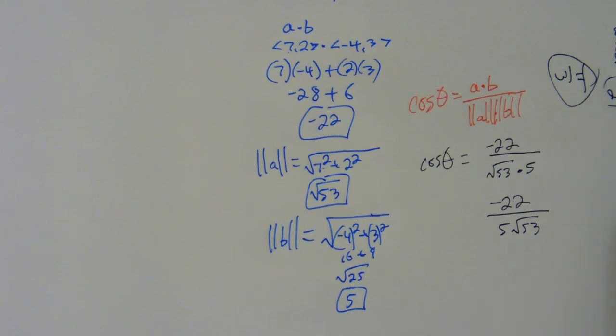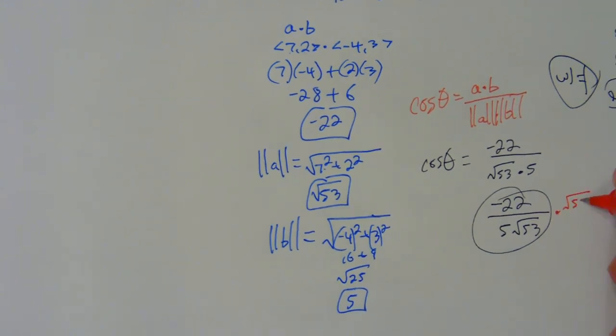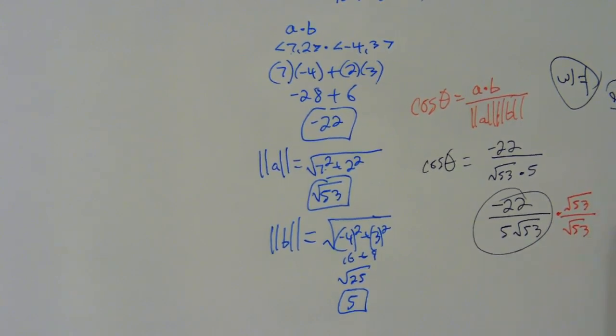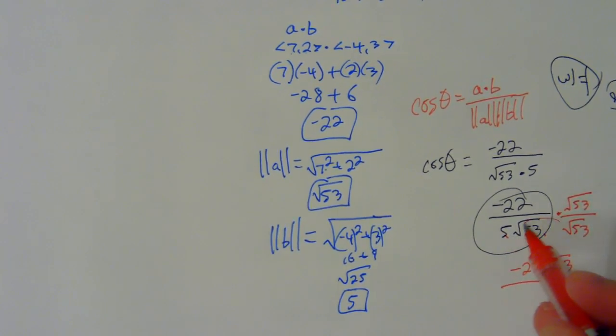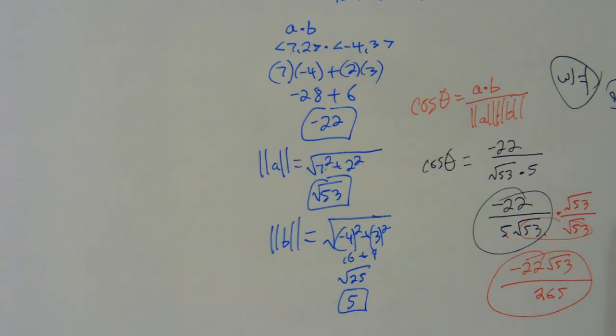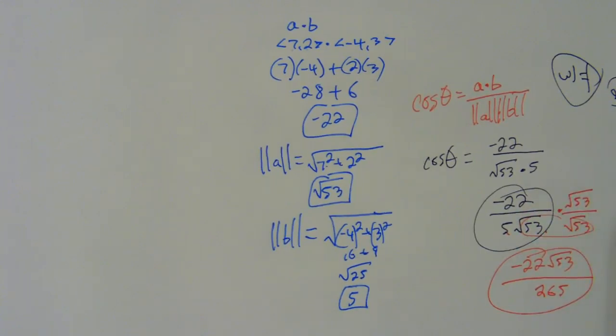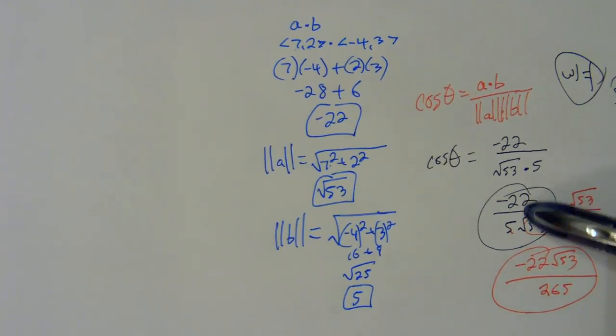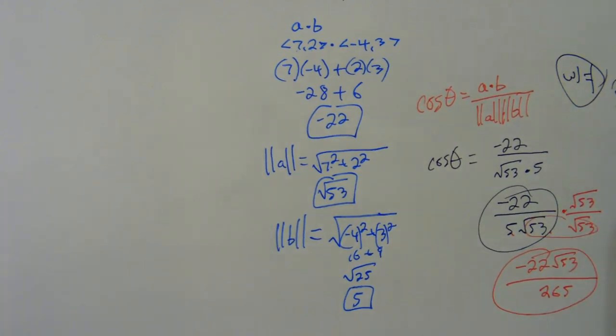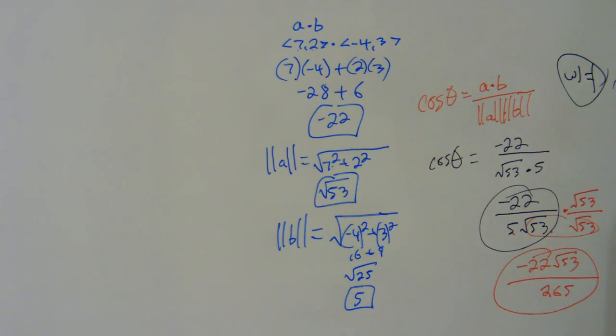Now, if you're going to deal with any sort of multiple choice, check and see if that answer choice is right there. It's possible that it might be there. If it's not there, you can rationalize this. You can multiply the top and the bottom by the radical 53. So that'll give us -22 radical 53. On the bottom, you have 5 times radical 53 times radical 53, which is 53. So 53 times 5 is going to give us 265 right there. If it's not multiple choice, we'll accept either. But if it is multiple choice, you've got to find the one that's there. Or maybe do the decimal answers of the multiple choice and see which one matches that decimal answer, and you'll be good there.